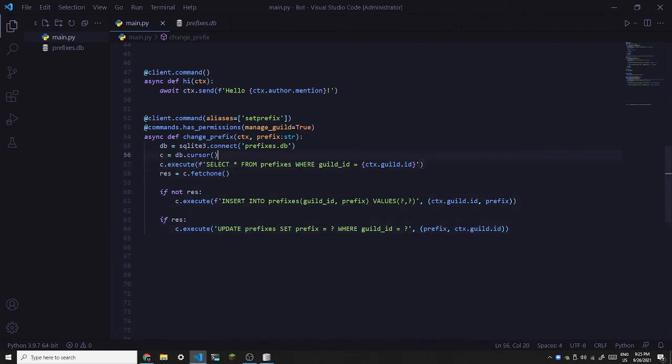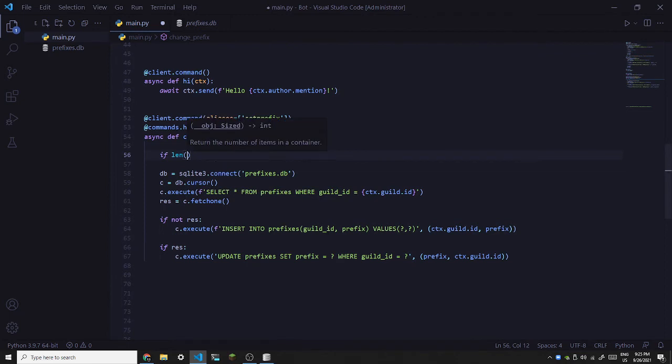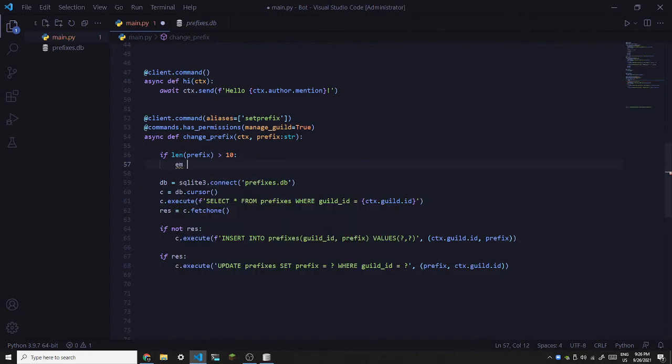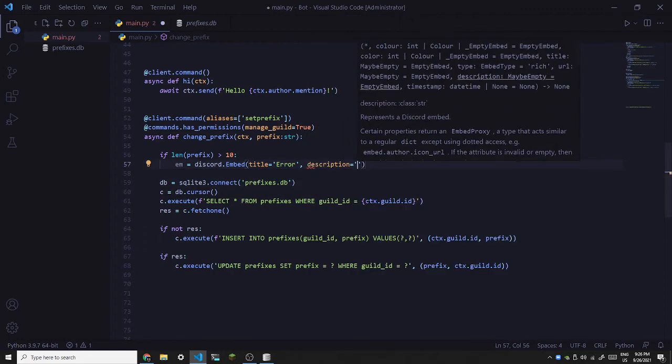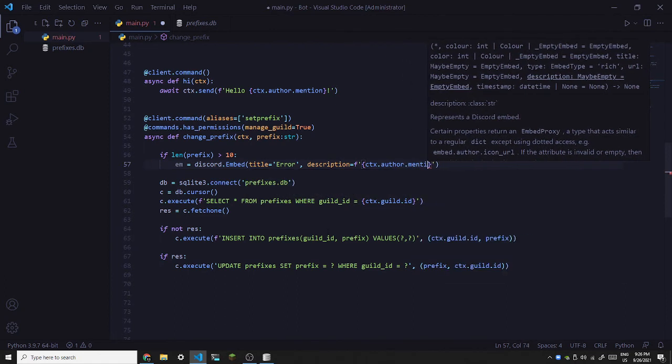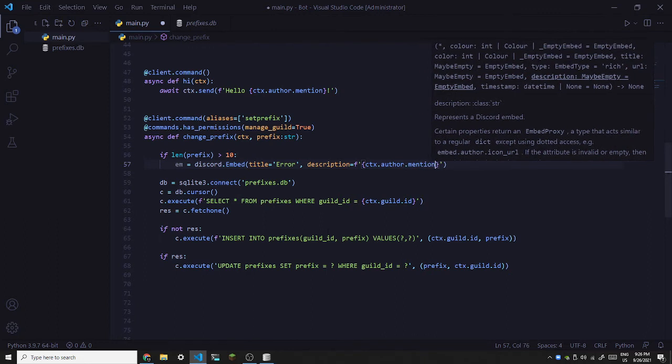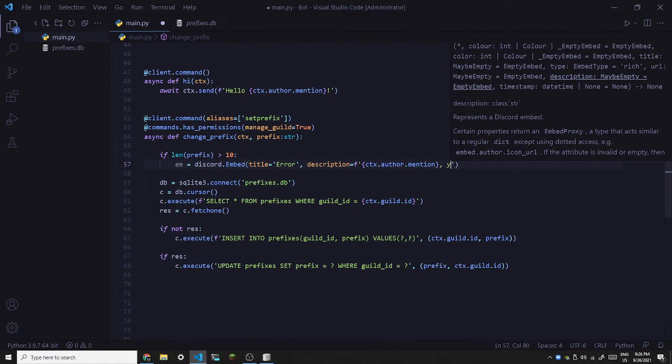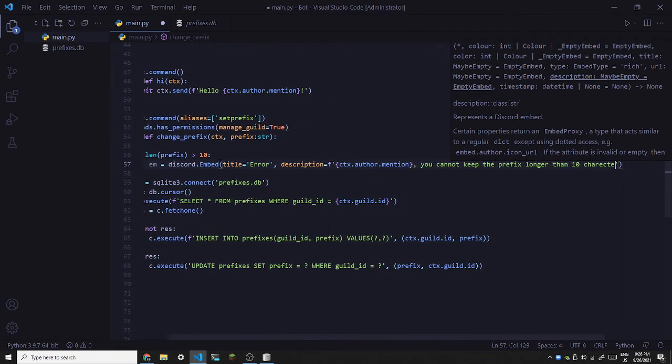Now I also had another check, if len prefix greater than 10, so I don't want my prefix to be greater than 10 characters, m equals to discord dot embed, title equals to error, description is ctx dot author dot mention, you, what is it, my spellings, cannot keep the prefix longer than 10 characters.